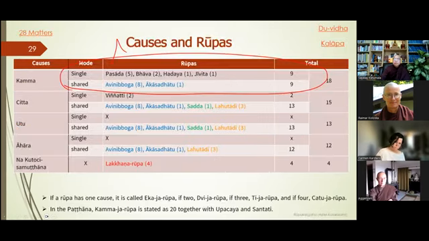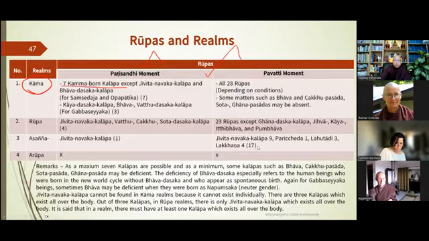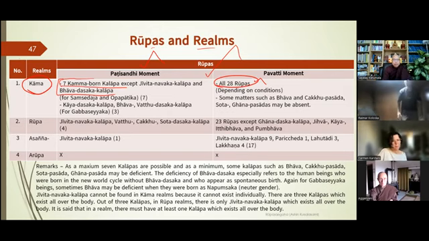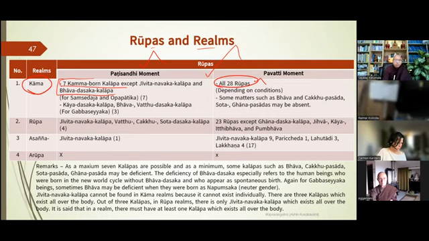Upadana causes a lot of links. If you look in this way, it might be easier for you. So all 28 rupas are possible to exist in the sense realms. Sometimes beginners get confused because here it is mentioned as 28 matters, but with the kalapas it is mentioned by the name of the kalapa. That's why I encourage you to remember and understand the rupa kalapas, because later they are always mentioned with the name of the kalapa.